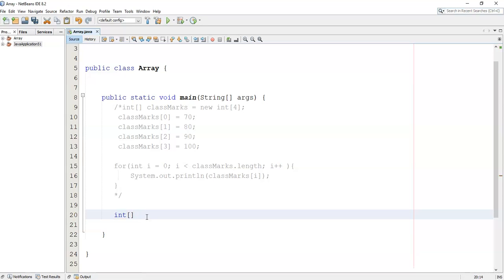Let's say int ages, equal to, let's see what we have there now. We'll get it sorted. So let's use the other format, int[] age.